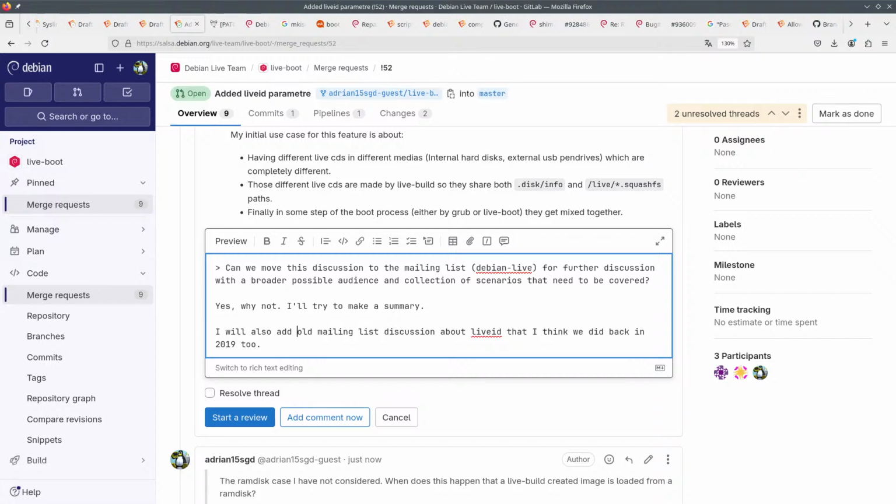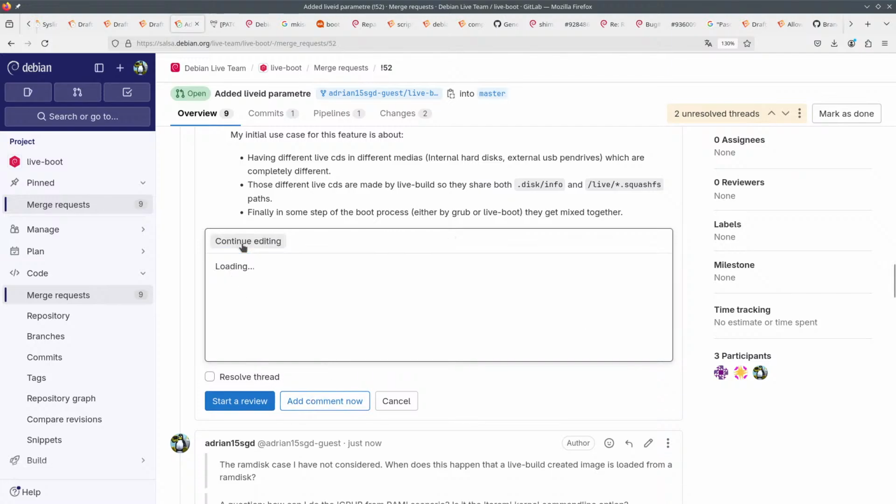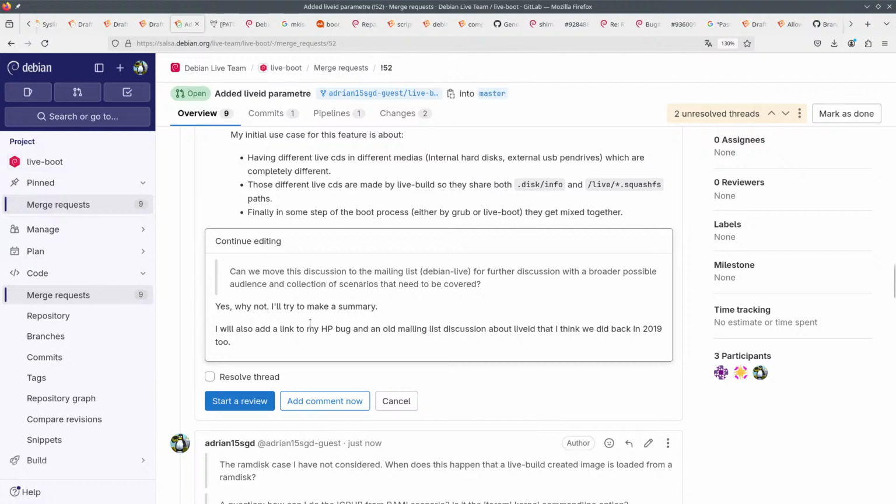We also need my HP bug and all the mailers.